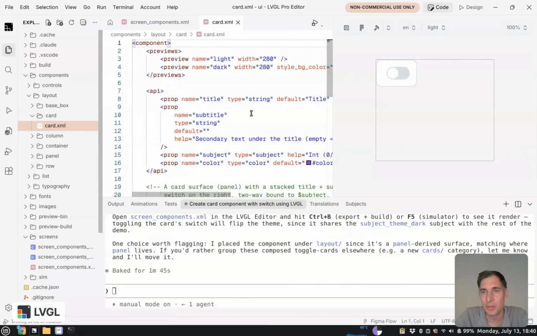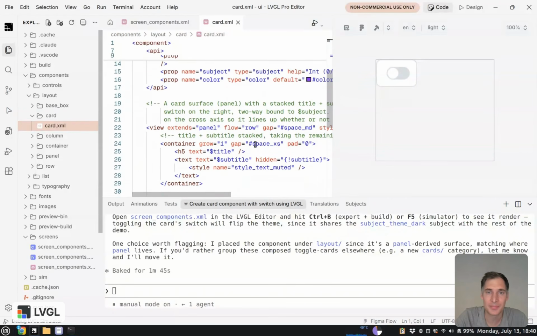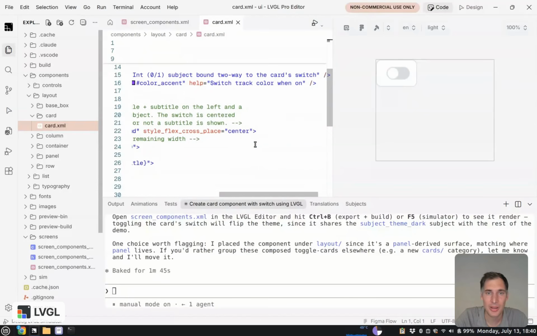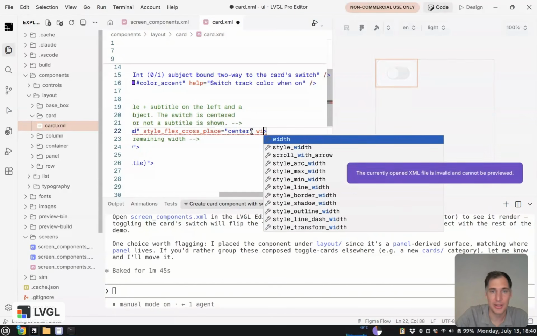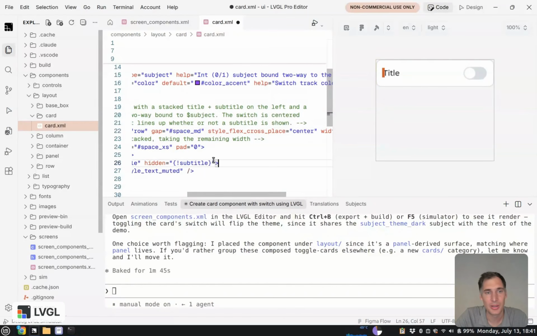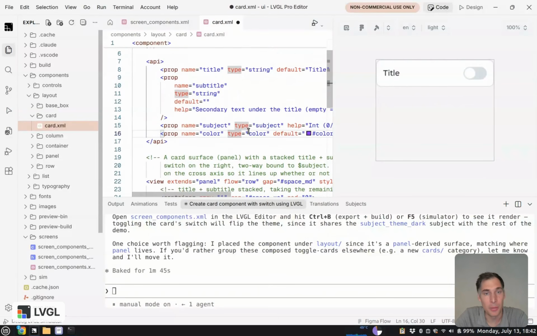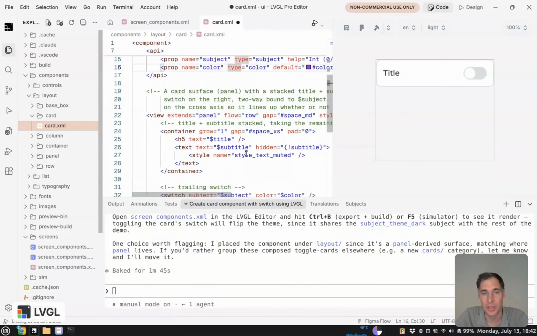By default it looks a little bit plain because the default size is too small. Let's adjust it a little bit. Sometimes AI requires a little bit of human care. Let's say the default width is 100% for the card, which should make sense. This version of the editor got another powerful feature, which is expressions in the property values. I can show it right here.